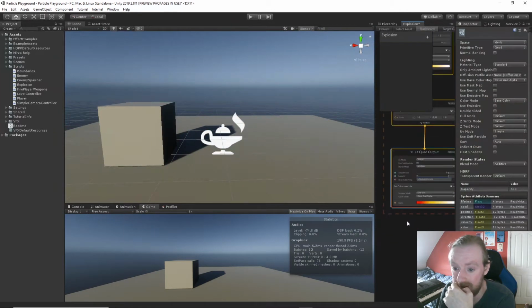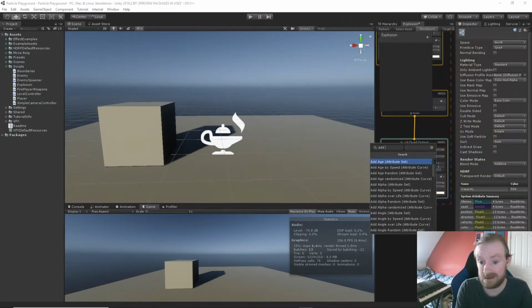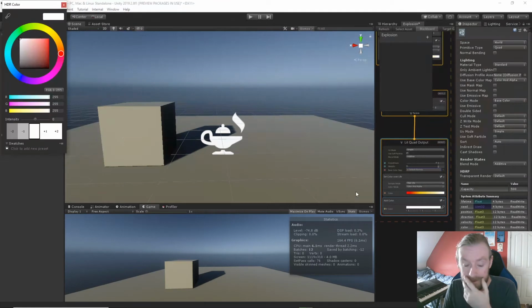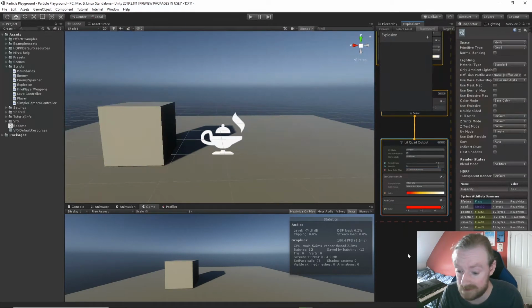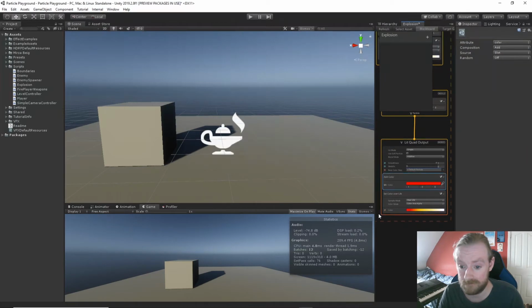Having said that, I don't know what the issue is. Add color. That's not how you spell color. Add color. I don't care. Just see if it works first. Nope. Move that up.